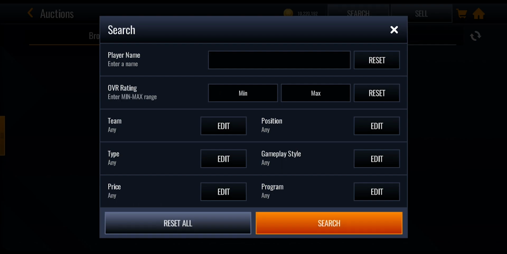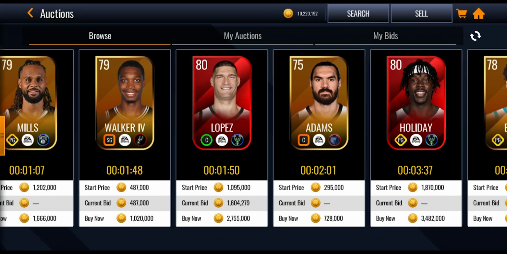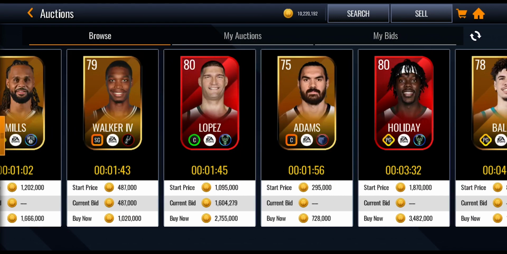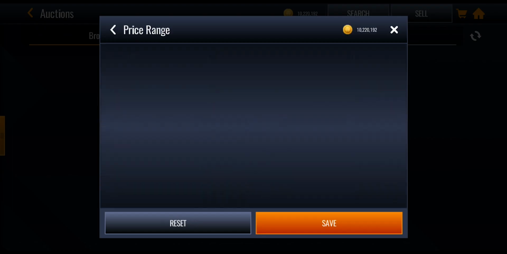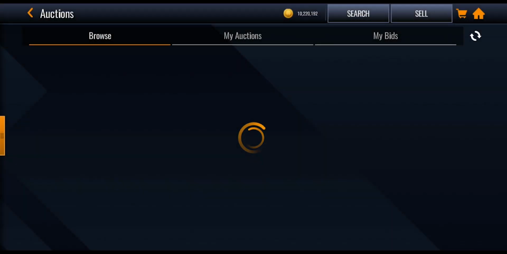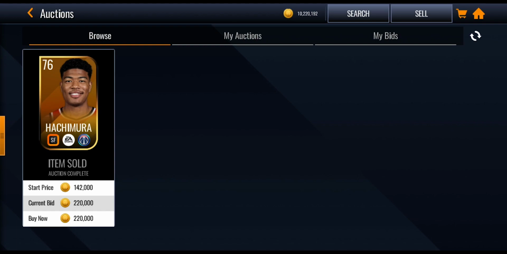But you don't just have to do that with 80 overall players, you can also do that with low overall players. Let's try the 75 overall ones as well, just to give you a basic understanding as to how to make these sniping filters. You can see the lowest one is probably about 400k. There's probably a bunch lower than that, so we're going to set it at 450k and see what pops up. As you can see, there's just one over here, and that's sold for 220k. So you can tell from that, that is probably a sniping filter.